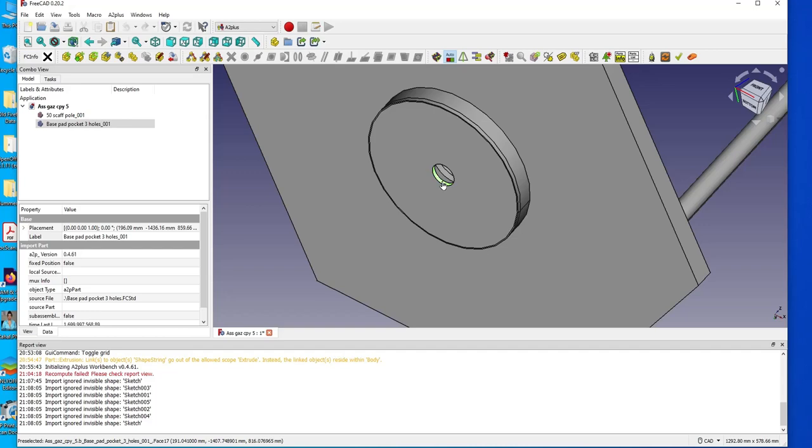I'm coming in here, clicking on that face and pressing Control on the keyboard. And now I'm pressing this. So these two are now selected. And I'll press enter and nothing happened. Because I've forgotten what to do.